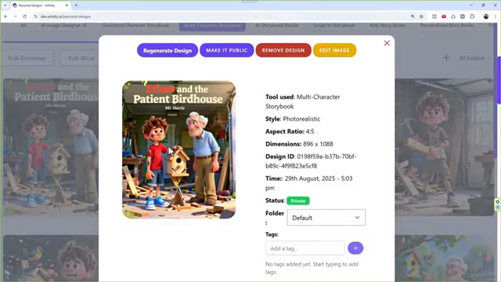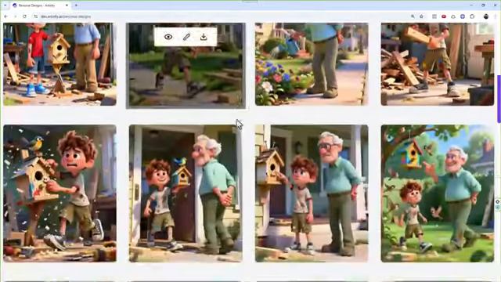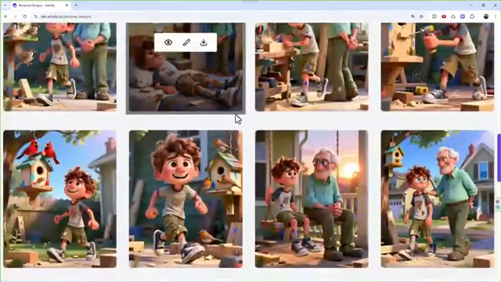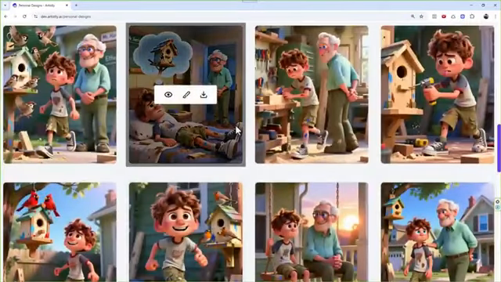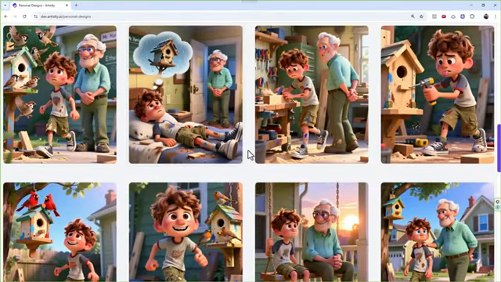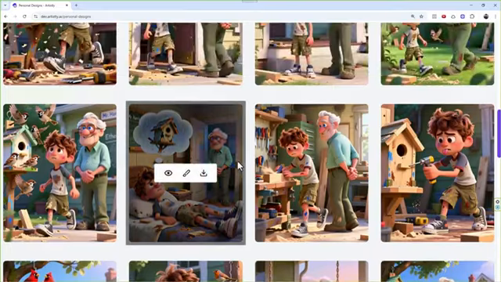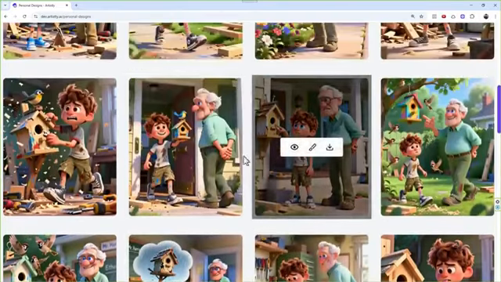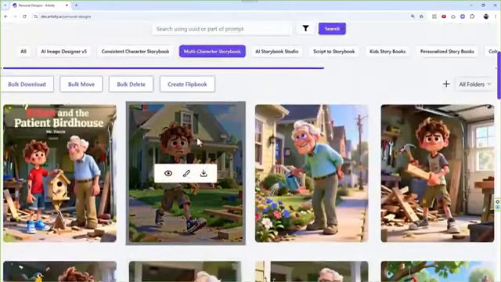Like you say, hey, I want to change the color of Ethan's shirt, or I want to change the title, or whatever it is. Look at this, guys, how cool that is. In just one script, multiple consistent characters throughout the pages. It's just crazy. And now you can convert this into a flipbook.